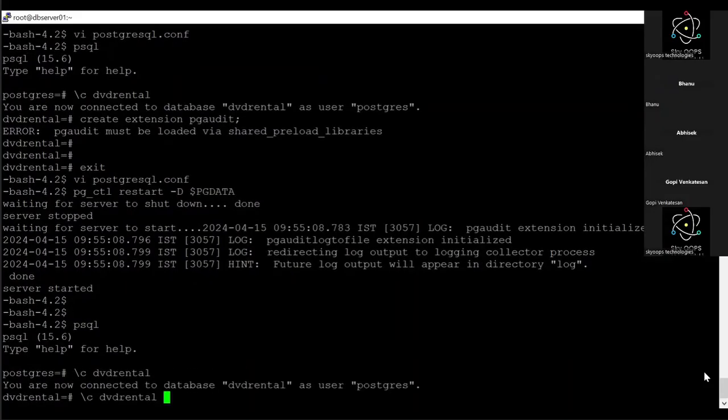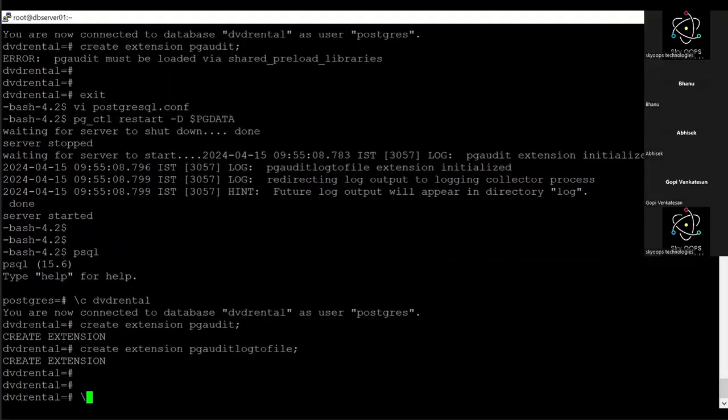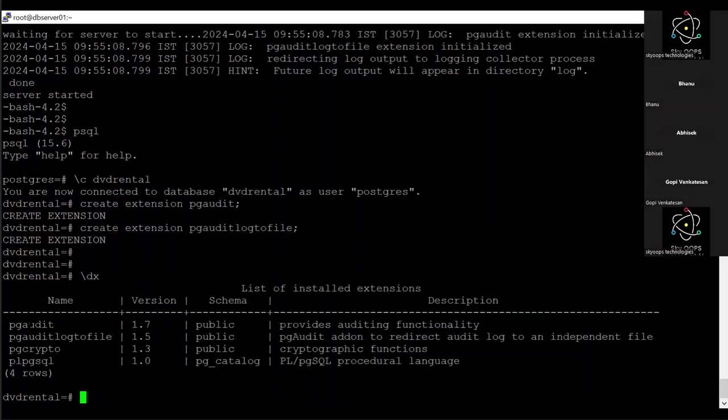Let me connect to dvdrental, and now I am able to create these two extensions. One more extension I have to create is pgauditlogtofile as well. If I see \dx, I got my extension pgauditlogtofile.